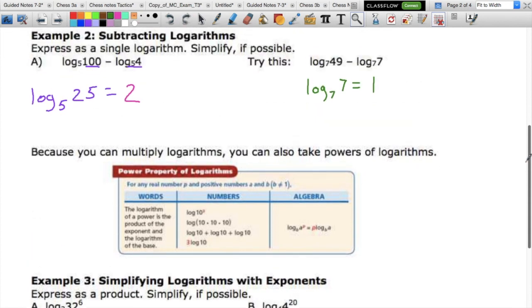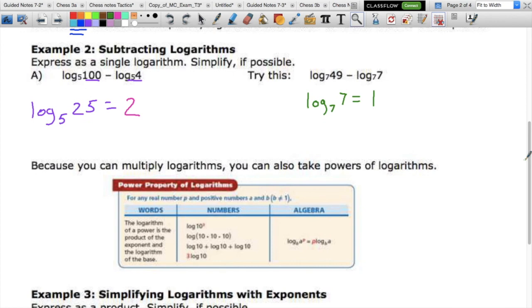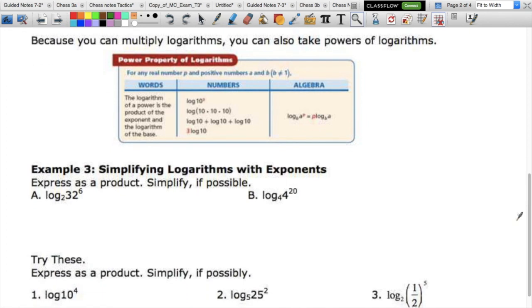All right. Now it turns out that when you see subtraction, what you can do is you can divide the things you're taking the log of. That's the bottom line. So there's 2 properties I shared with you already. Okay, 2 properties, and I'll do a recap at the end. How's that sound? Okay. All right. This is the third and final property.